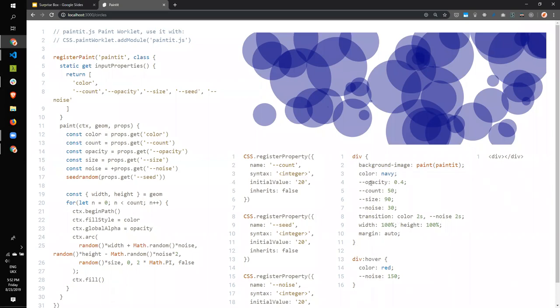Like the Paint API, but also the ones that we didn't see. For example, there is an animation API where you can define your own kind of springs, so you can animate things that right now require heavy JS stuff, and you will be able to do it in CSS. The layout API is quite interesting too, to be able to do layouts in a single line, in the same way we do with Flex and Grid.